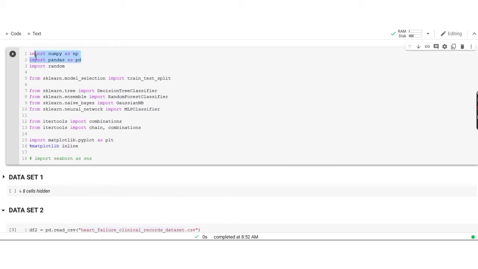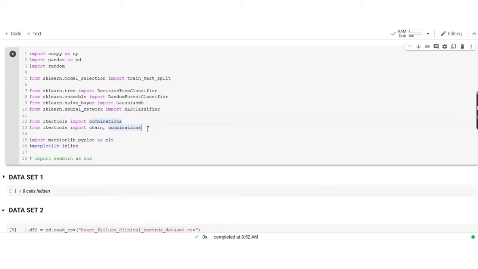The pandas library will be used for data handling, and then I have imported different parts and models from the scikit-learn framework, which will be directly used in the process of making machine learning models throughout this project.